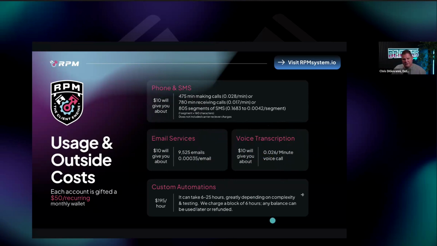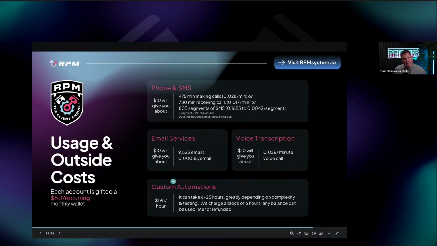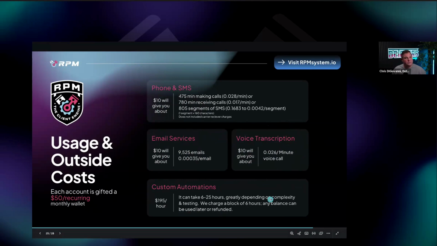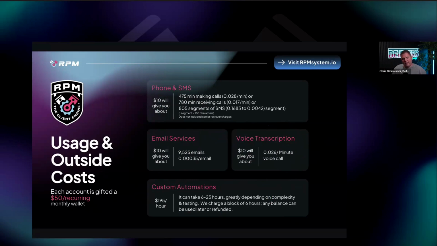And for custom automations that we feel RPM would not be a fit for everybody in the RPM network, we can build your custom automation if you don't want to figure it out, and that's $195 an hour. I would say if it's got renown to it, if you feel like it's something that could benefit, and if you're letting us build it for other people, we will eat it. But this is an application piece here.